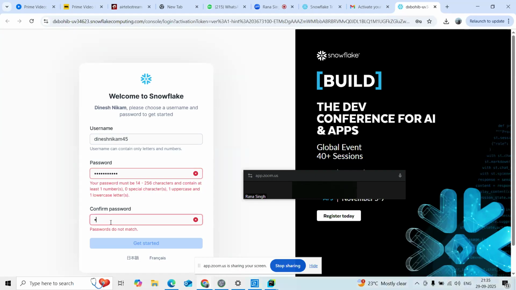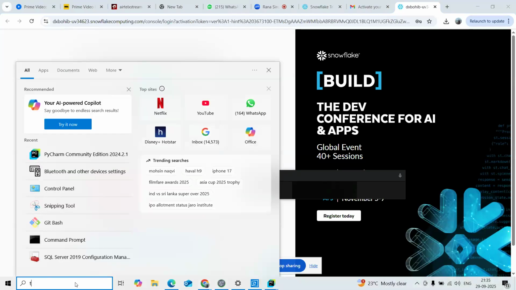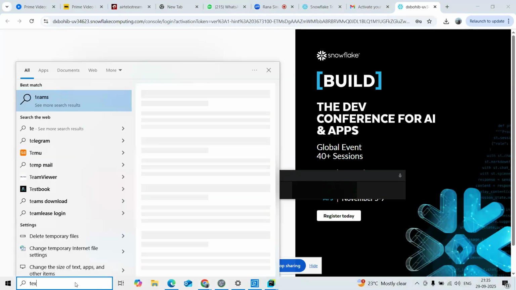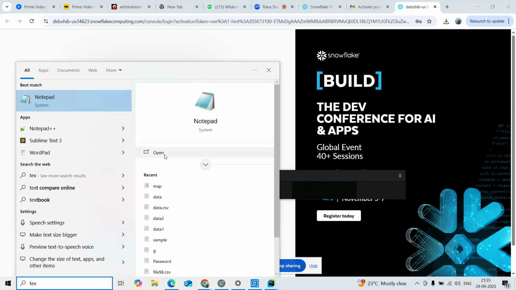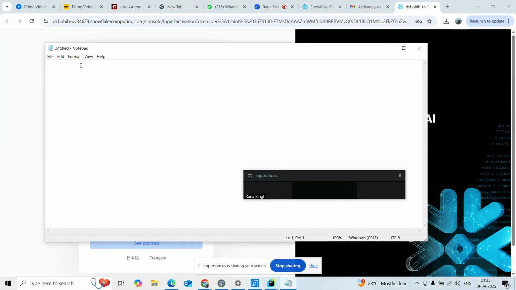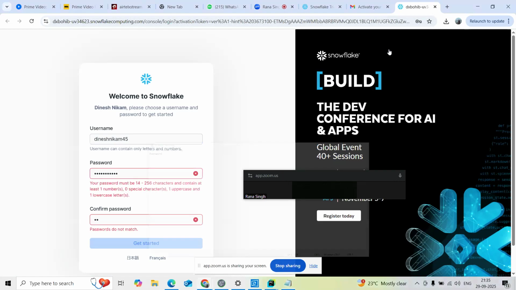This is not the correct password you are selecting. A red message is coming. That means you're not taking a correct password. Take up a password something like this. Let me share. Let's suppose I have given you this kind of password in the chat. Can you try? I have given you a password in the chat, so you can just try that one.